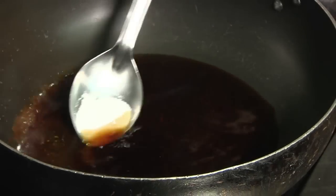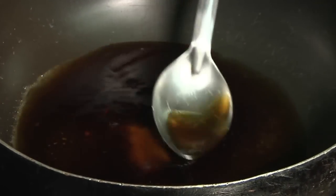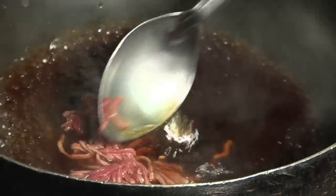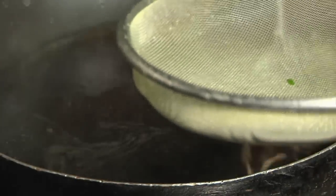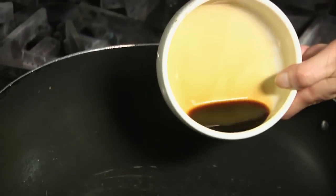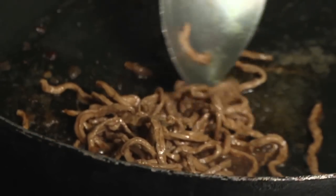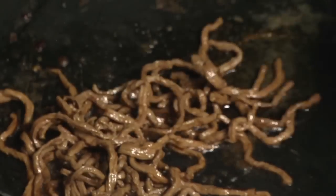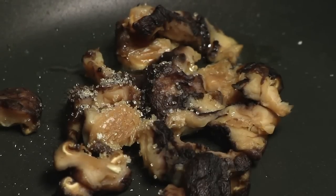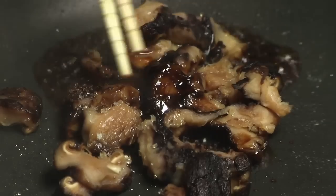There are two steps in preparing the beef. It is first cooked lightly in a pan with some soy sauce and sugar, which takes only a few seconds, then strained to remove the excess liquid. The beef is then sautéed a second time in a little soy sauce to give it a dark color and salty flavor. The shiitake mushrooms and burdock roots are also sautéed with soy sauce, a little bit of sugar, and minced garlic.